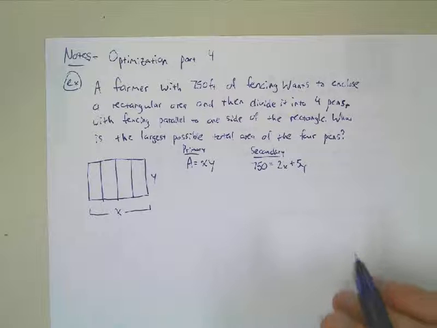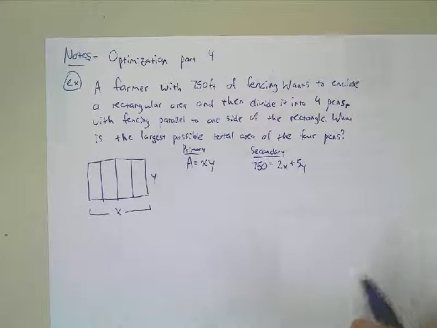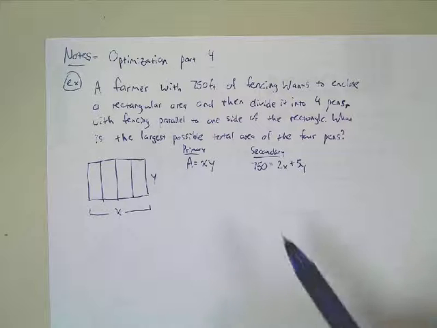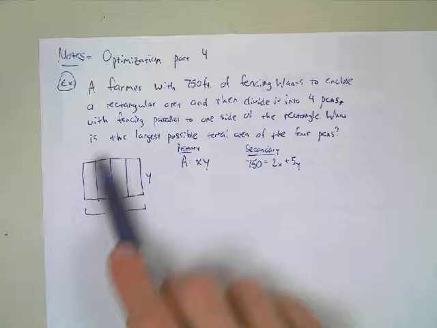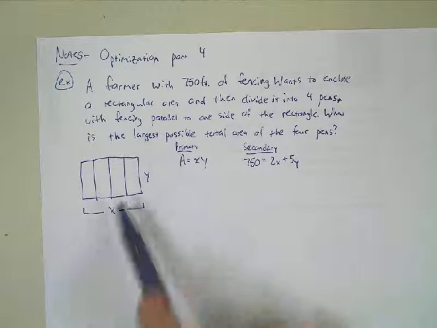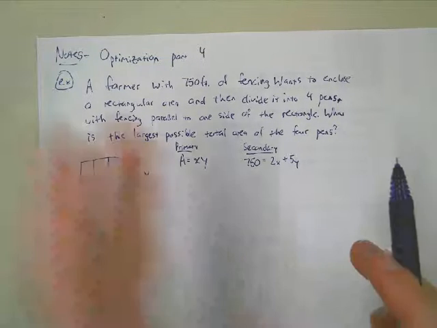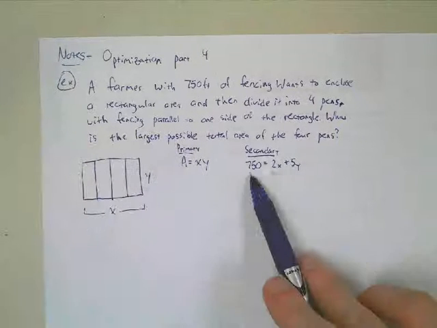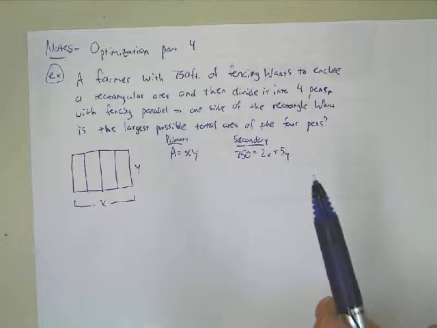Yeah, so, I mean, it depends, okay? You could be given a question where you want to figure out the maximum area, and maybe you're using two different types of fencing. One type of fencing for the actual perimeter, and then a different kind of fencing for just the individual stalls or something. And so, yeah, you'd want to separate those two things out, and then it depends on the situation. In this case, we're using the same fencing throughout, and so it's $750 for the total thing, for all the pieces, all the boundaries, all the borders, okay?